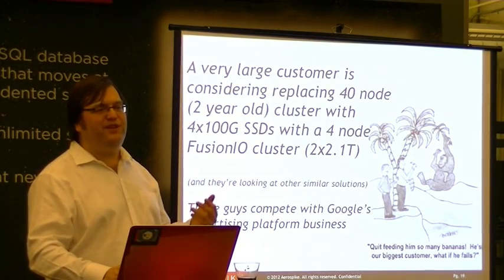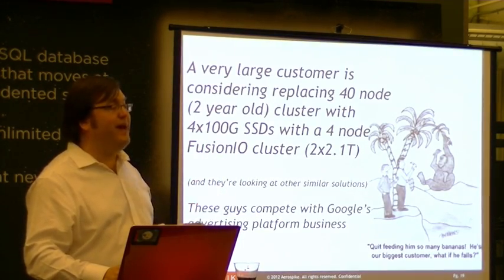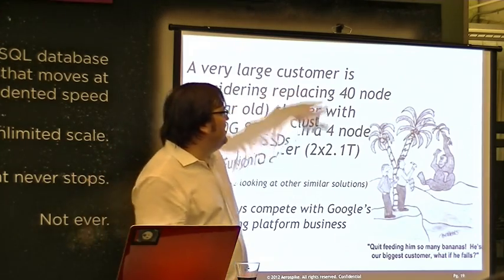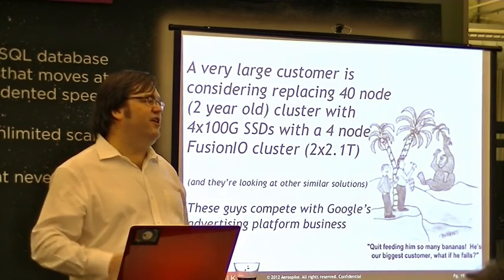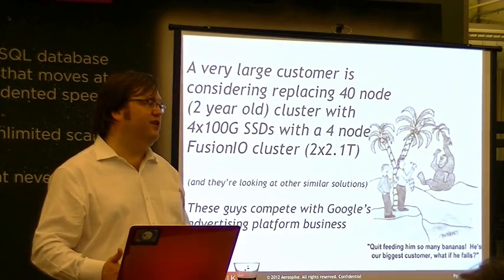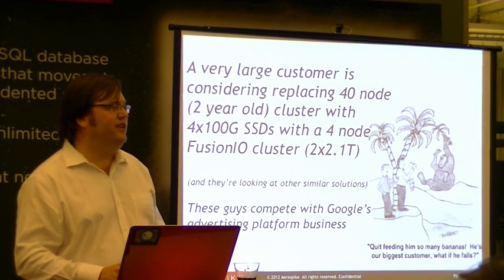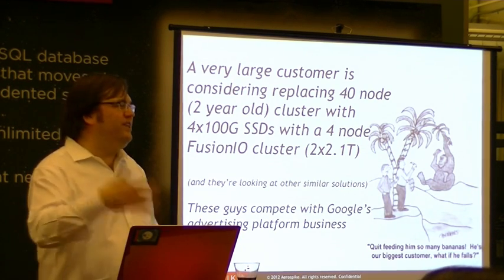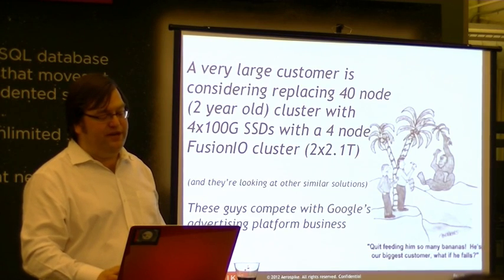I'm sure the guys over at Google are as smart as anyone, so they're probably making this shift as well, but they originally had to go out and buy a lot of RAM and a lot of systems to power that. So their 40 node clusters are shifting to 4 node clusters, and they're powering their entire East Coast data layer, which is seeing probably 1 million transactions per second out of that one data center, out of that one cluster, and powering maybe 20% of advertising in the United States on these 4 servers. And that's kind of incredible, right? That's what used to be a data center, what used to be a container, squeezing down into these sizes with the ability to do flash.